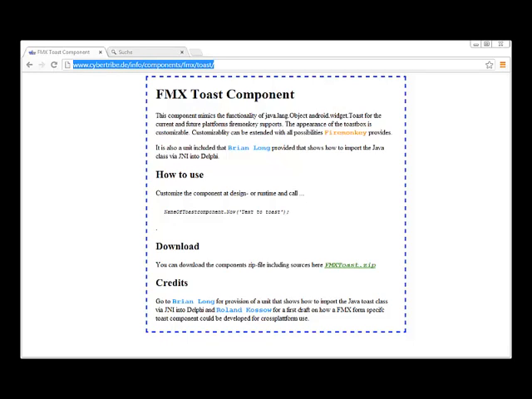The component-based Firemonkey approach has the advantage that it is working cross-platform. You can use the component in Windows, iOS, Android, or Mac OS X targeting projects. It has the disadvantage that it is not native Android, and it does not really look the same, even though you could mimic the view or the appearance.